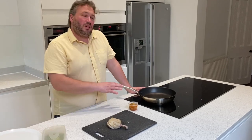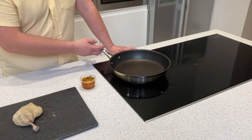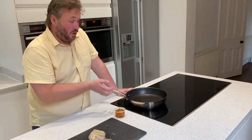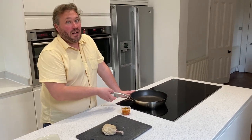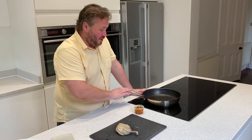So if you don't have a good pan like this, obviously be mindful of the fact that it needs to have a heat resistant handle. Also be mindful of the fact that when you bring it out of the oven, don't touch it because it'll be very hot. You need a towel or an oven glove, etc. A couple of people have burnt themselves doing that.